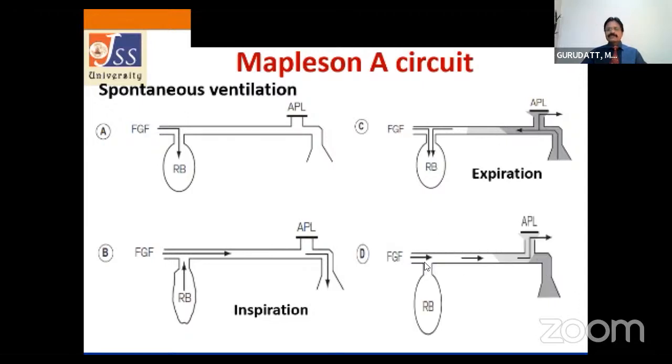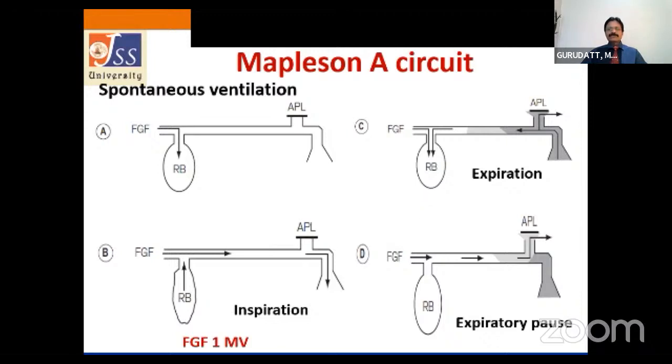Next, the whole system will be filled by fresh gases and also the dead space gases which have not taken part. They are as good as fresh gas flow, so that will be breathed by the patient. So as long as you just keep 1 minute ventilation for the fresh gas flow, or even equal to alveolar ventilation, that is more than sufficient for the Mapleson A circuit. That's how the Mapleson A circuit is an ideal circuit for spontaneous ventilation.